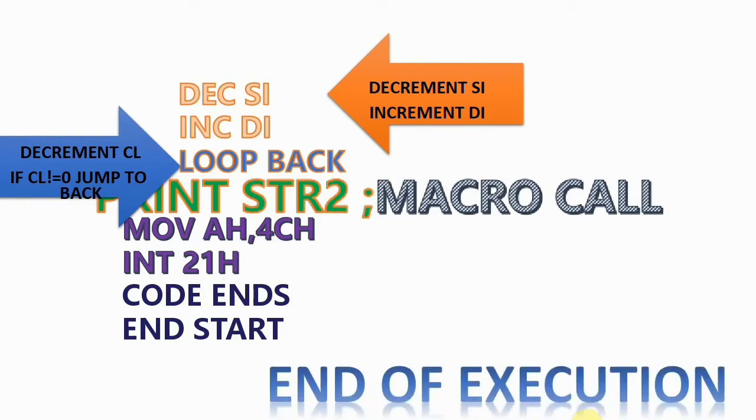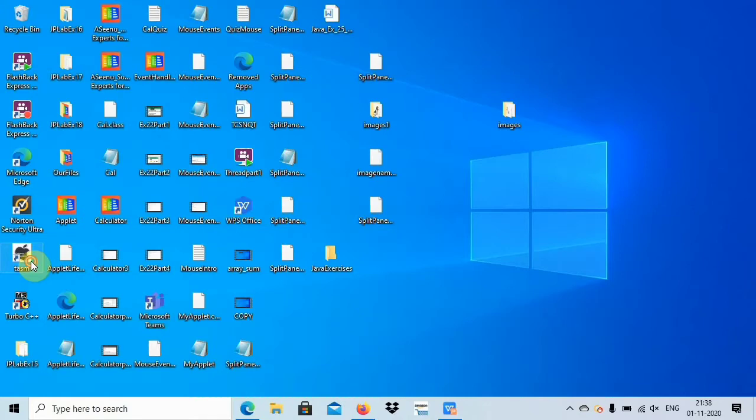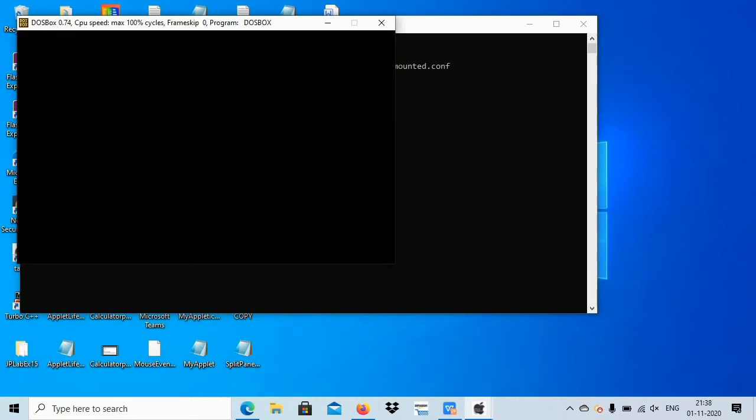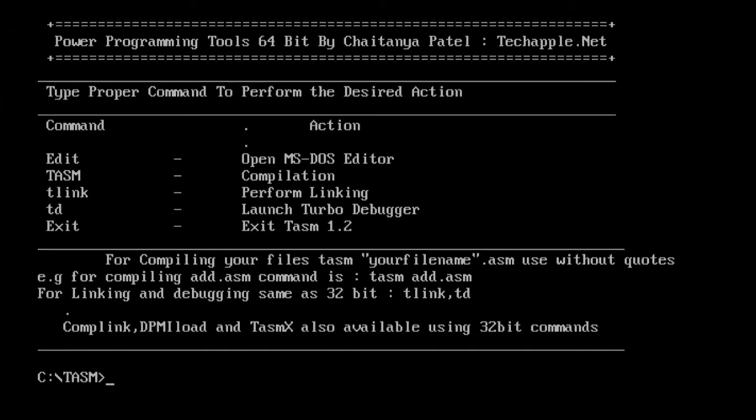Now let's move into the execution part. I have already created the program with the name reverse. So let's open that reverse.